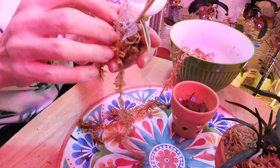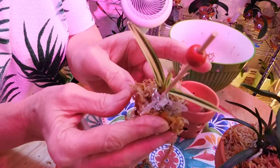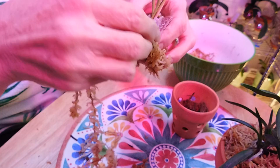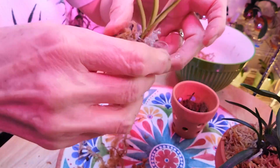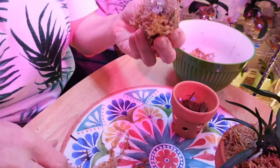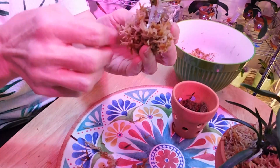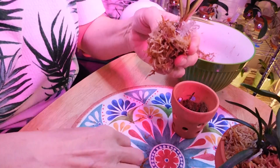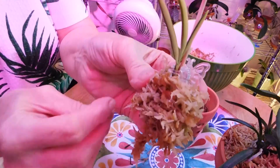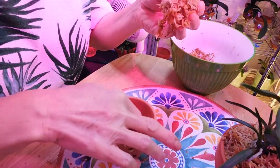I think I've got another one, a variegated one, and I'm going to have to do the same with the variegated one. But this is the time of year, just as we're going into the warmer weather, and also our clocks will alter at the end of the month, and I'm conscious now that things are drying out very, very quickly. So, and I don't want to leave it to the last minute.